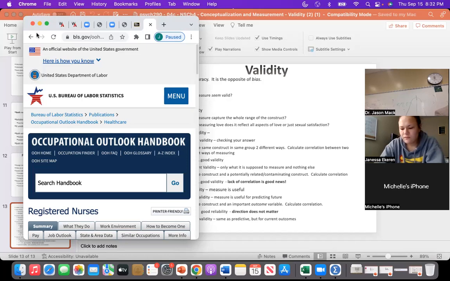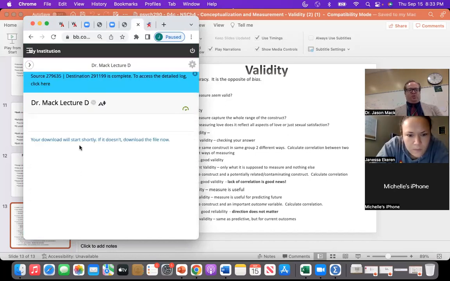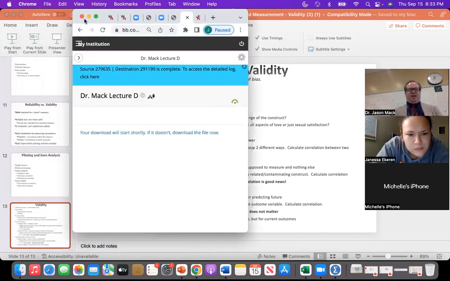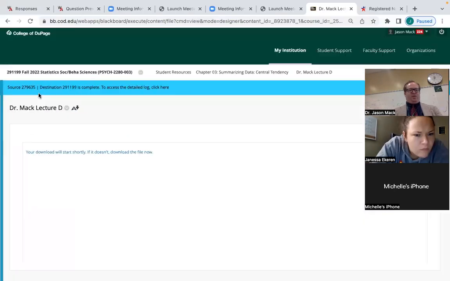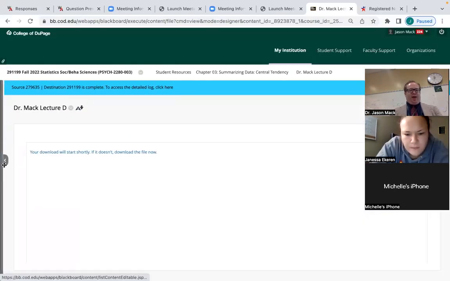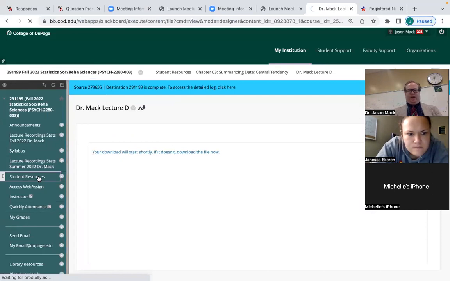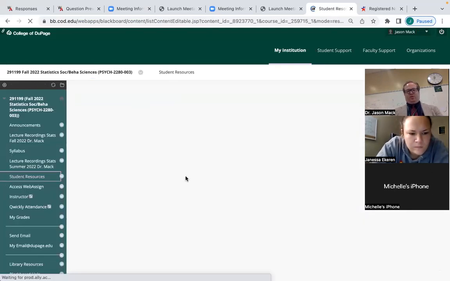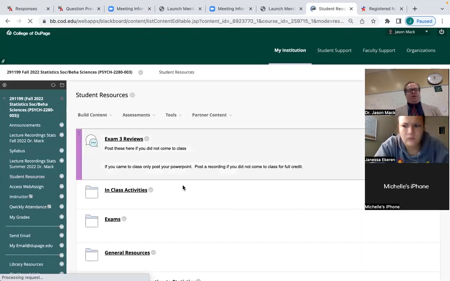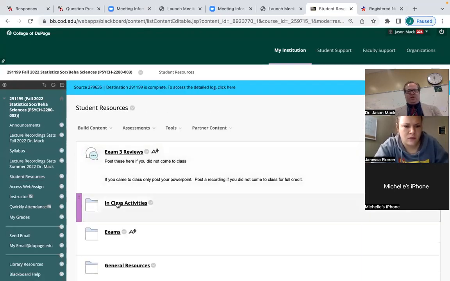Yeah, so let's do 9-8. And you do the first half. Let's do that second worksheet, the second half of that worksheet, summarize central tendency. Let's do that in small groups or as individuals. Janessa, that's in student resources, in-class activities. And then it's the date of 9-8. I will be happy to walk you through the answers, but I'll give you a little time to work on the worksheet. If I walk you through the answers right away, you won't learn anything.